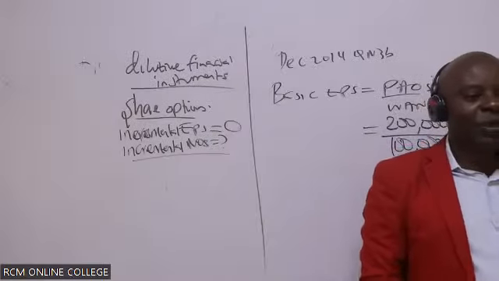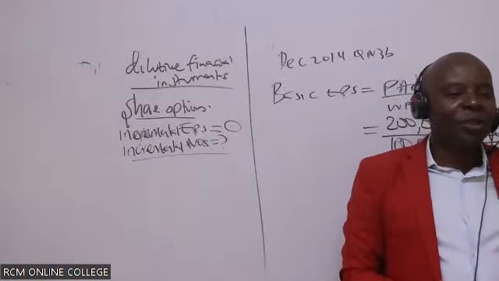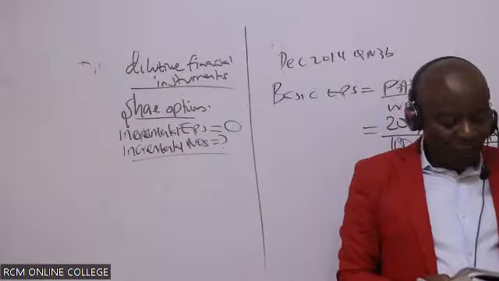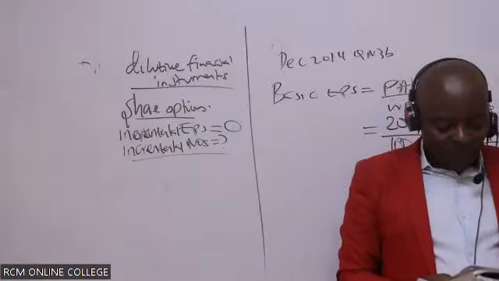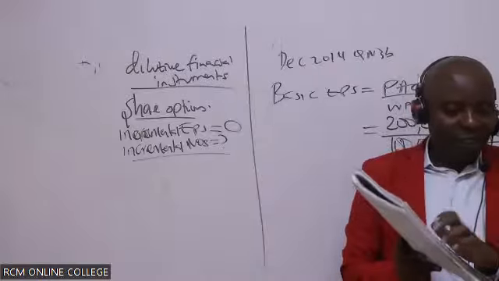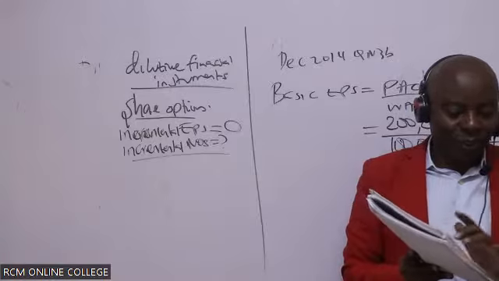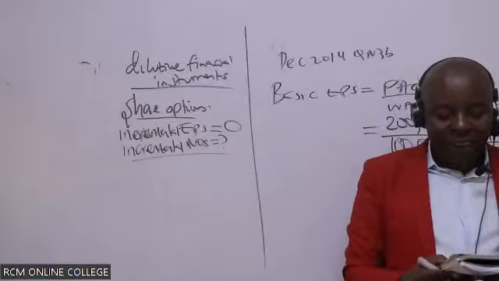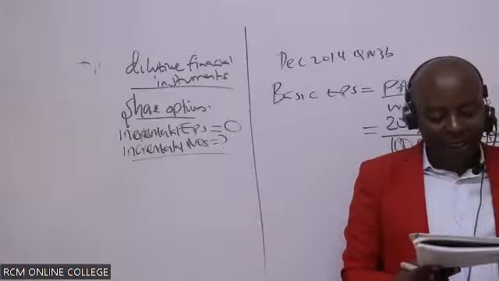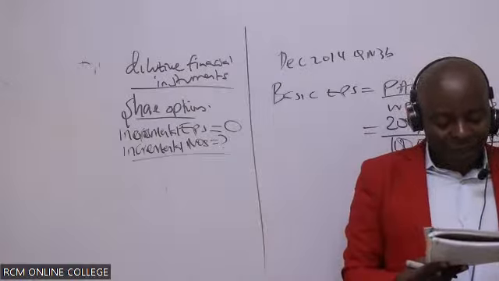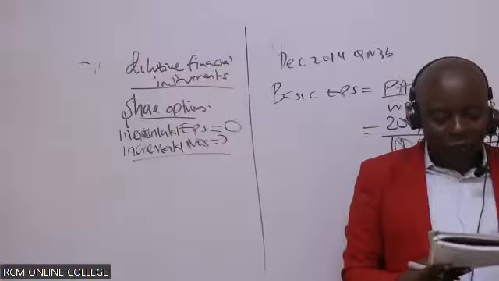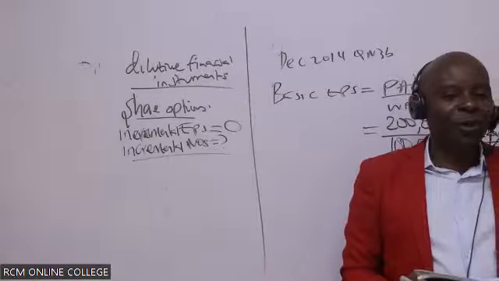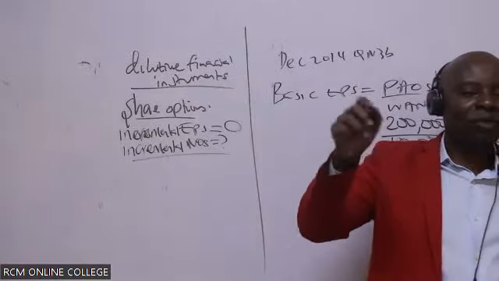Fortunately, this is an instrument that I will not prorate at all because these options were given many years ago. You can see further, we are in 2014, the year of our financial report. They are telling us there are 25 million share options outstanding as of 31st October 2014, which were originally issued on 1st November 2010. So these are very old options, so we shall not think of saying times 3 over 12.